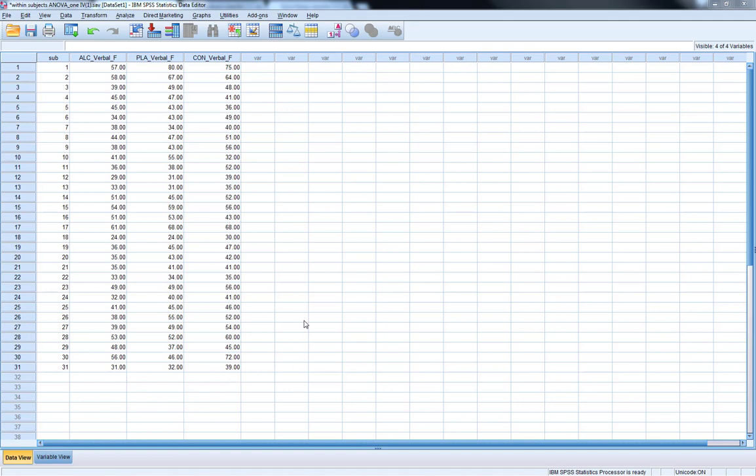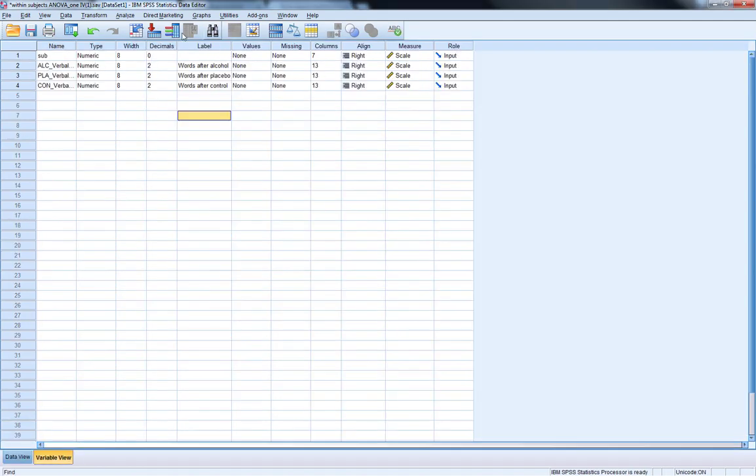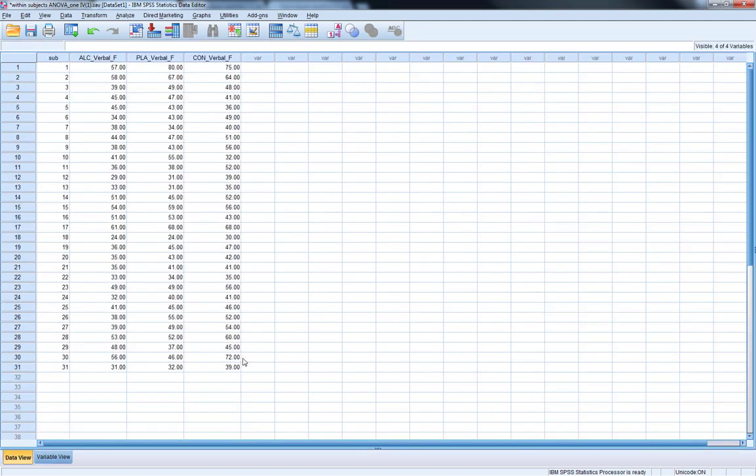They did this under 3 conditions. They did it after consuming alcohol, after consuming a placebo drink that smelled like alcohol and tasted like alcohol but actually did not contain any alcohol, and a control drink which was simply water. As you can see, if you look at the variable view on this data set that's available to you, they are all labelled in the label view there.